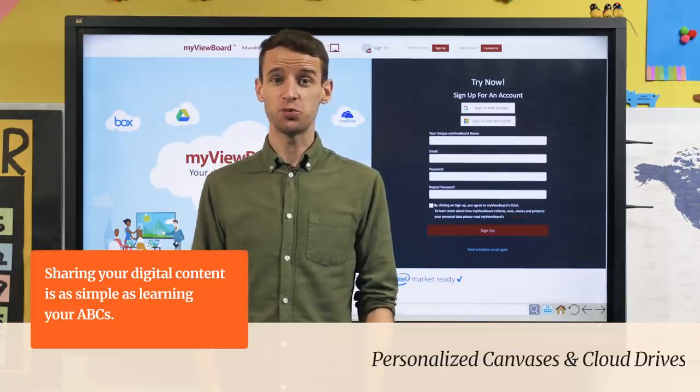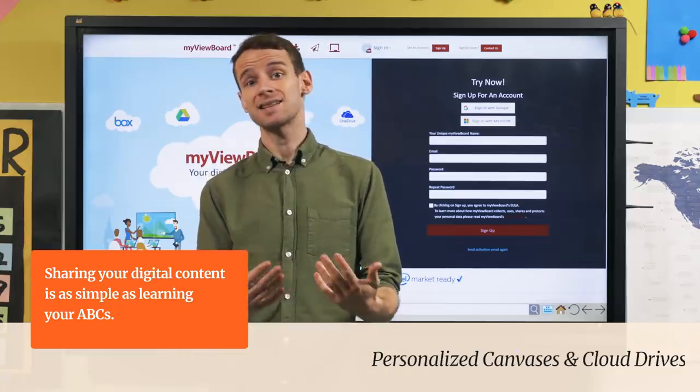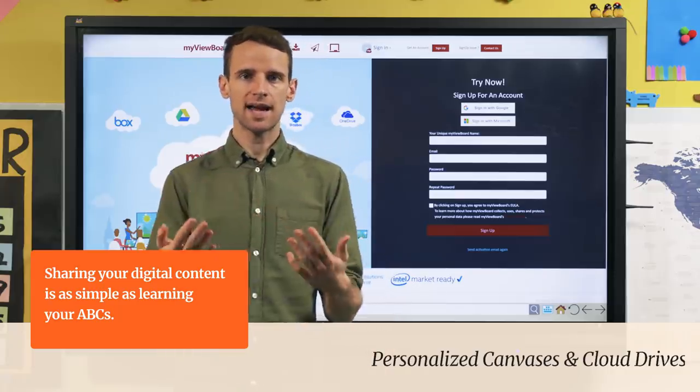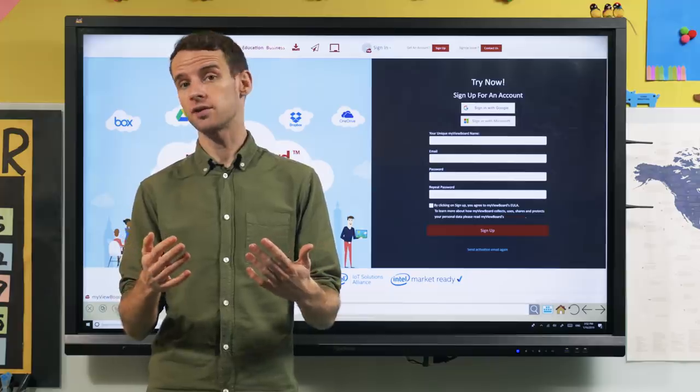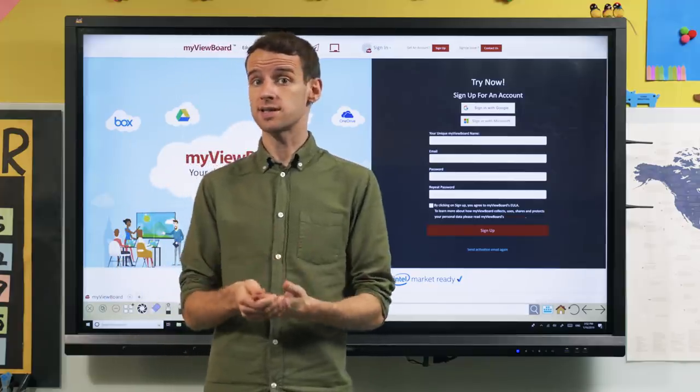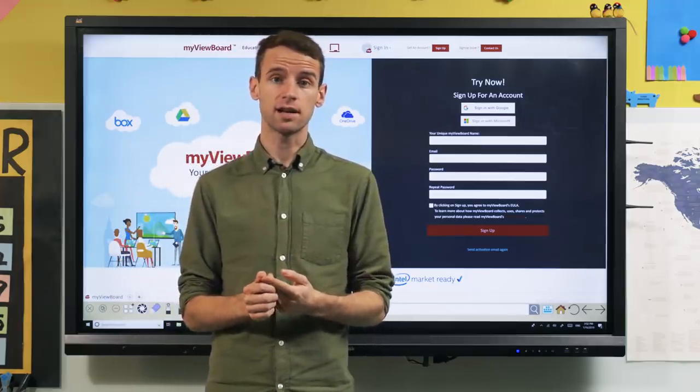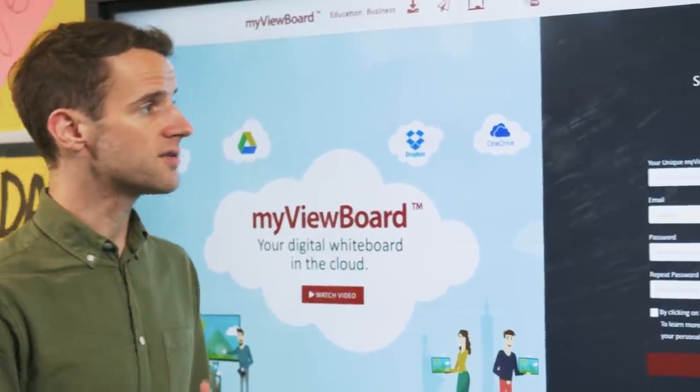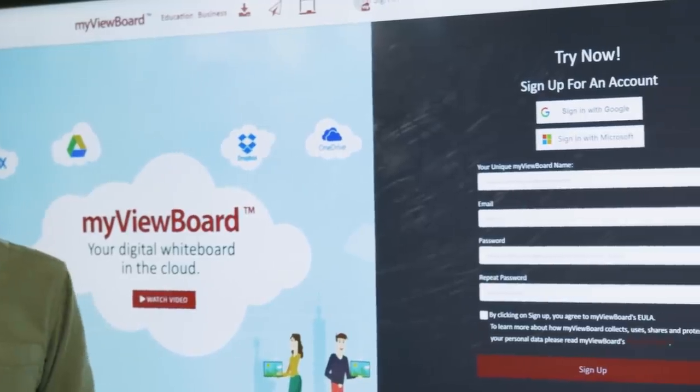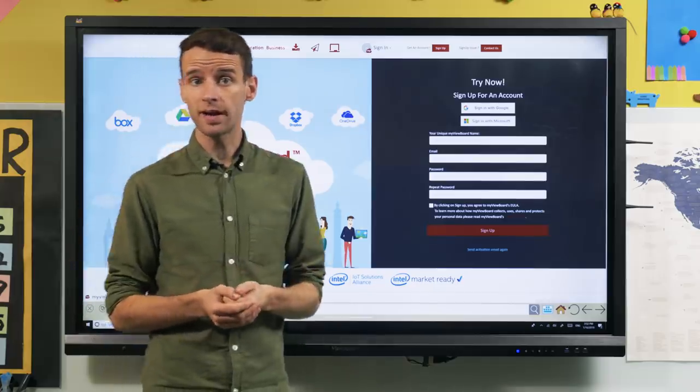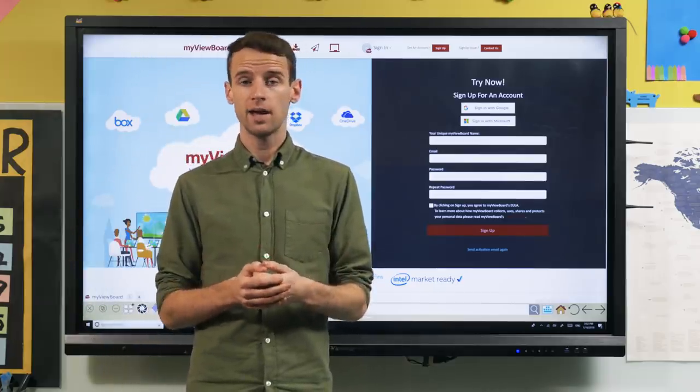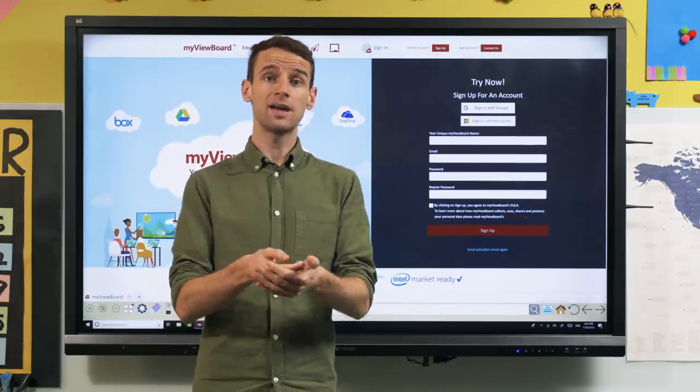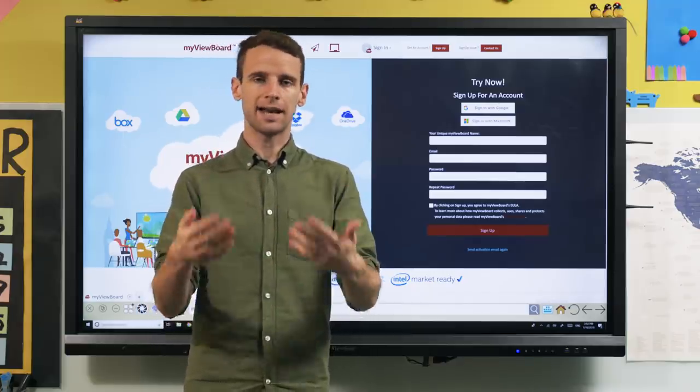Now I've had a chance to look at some of MyViewBoard's basic features. It's time to set up an account and that's going to give us access to a much more powerful set of tools as well as the personalization and customization features that we just won't have access to until we're signed in. Setting up an account is quite easy. You just visit myviewboard.com and register. In some cases, your school may have already registered on your behalf. In that case, you'll receive an email from your IT department explaining how to proceed.